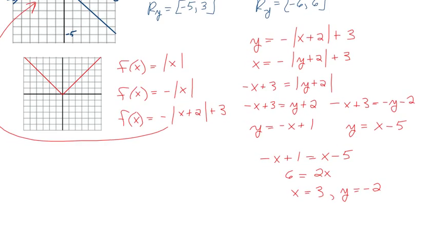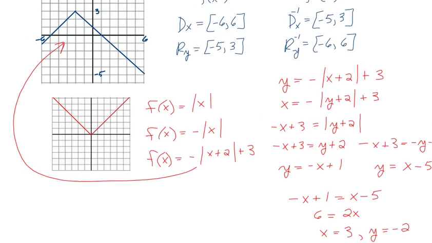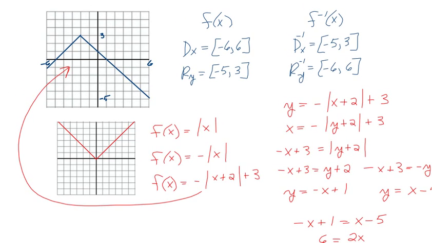So what I just solved here, this last thing that I just solved, would be the vertex point of the graph up here. So if I were to go 3 to the right and 2 down, this point right there is the vertex point of the inverse of this other graph here. So there's the vertex point of the function. The inverse function's vertex point would be right there.